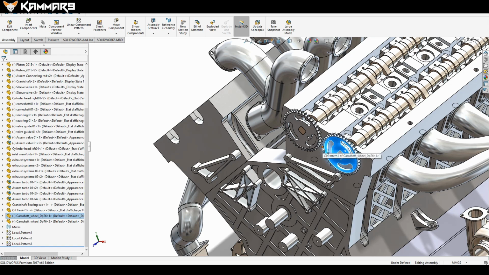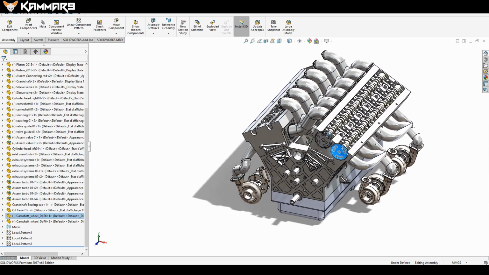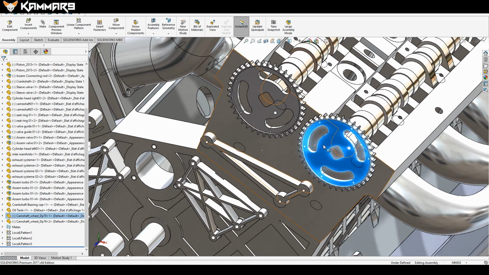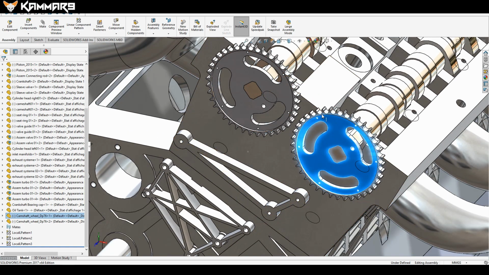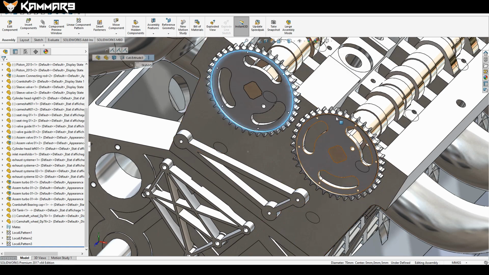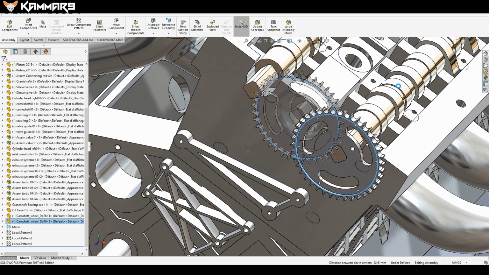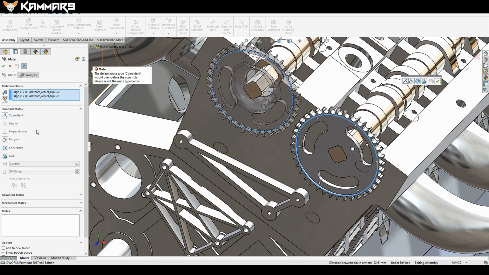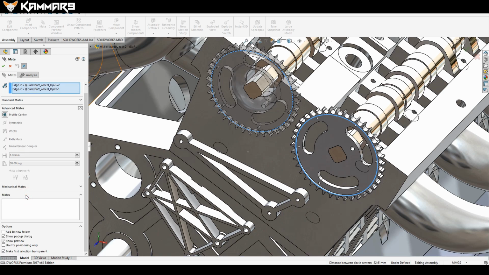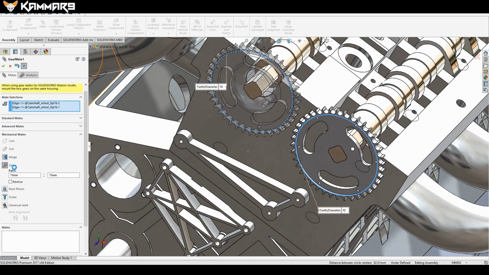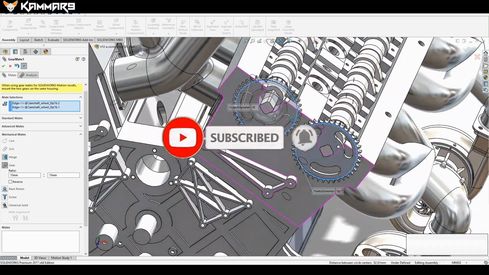As you can see, now I want to add another mate between these two diameters, but I will modify it after. Just to show you, select two of them and go to advanced or mechanical mate here. And the ratio here is 1.